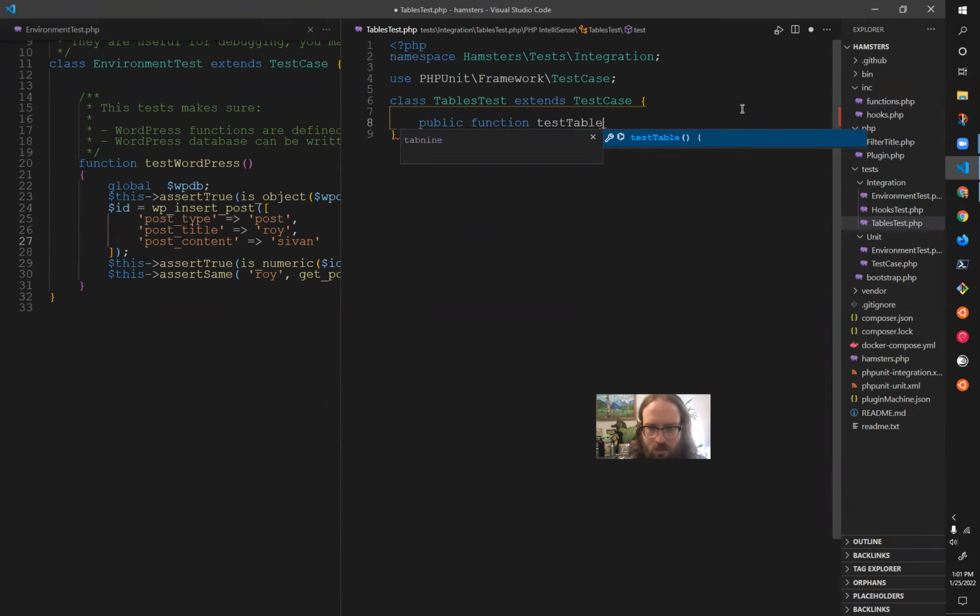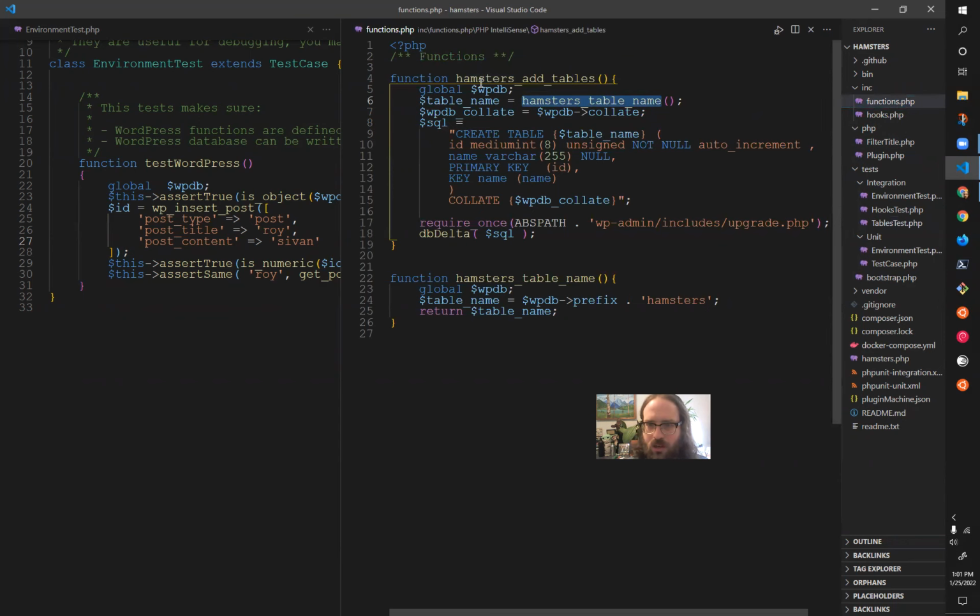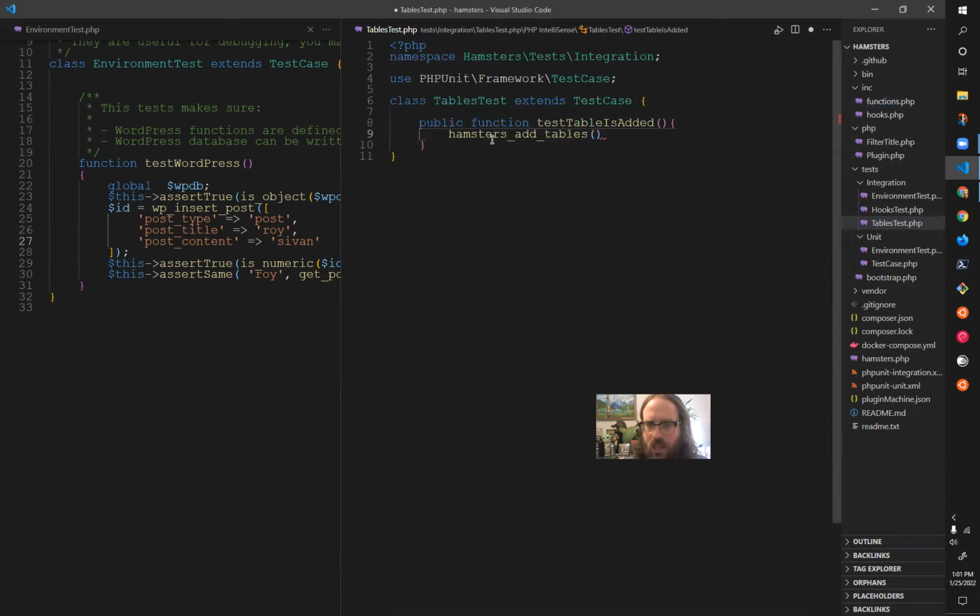Test table is added. I'm tempted to do this here, but that's not what's going to get really used in the plugin.